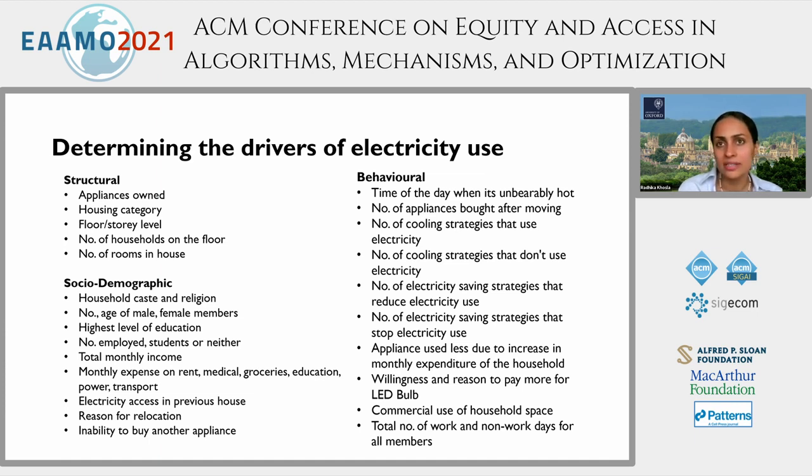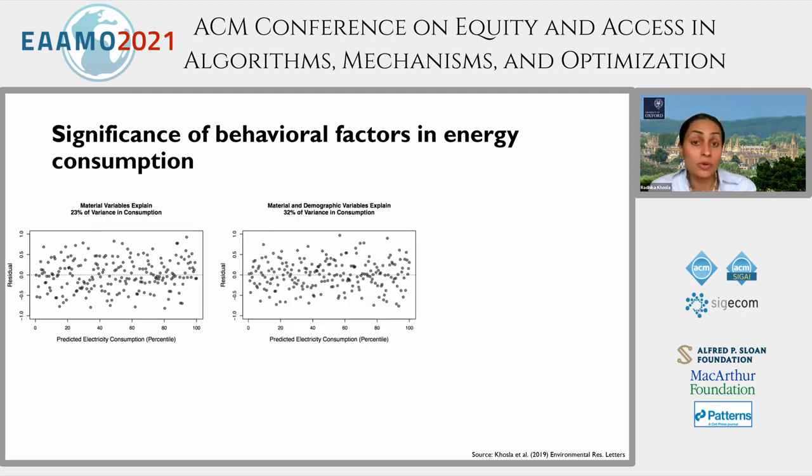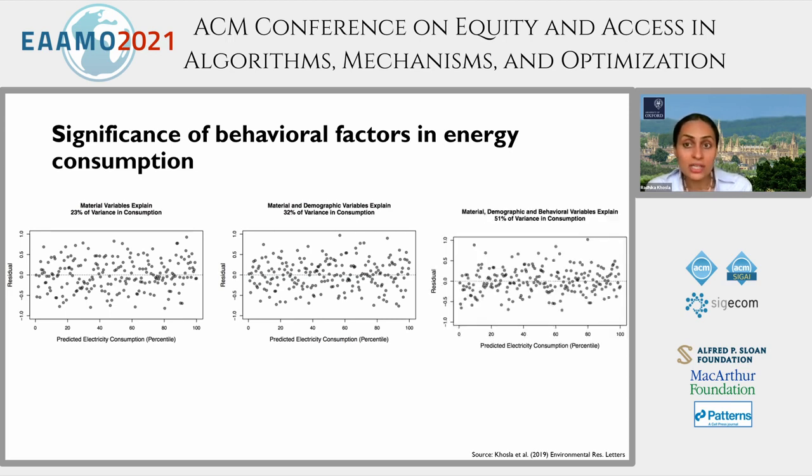And so we were able to do a study where we had identical homes and over a period of time collected this data. And what we found was that if we looked at the electricity bill of these homes and looked only at the material variables, so things like the structure and the amount of area, which is what traditional energy models use, you could only explain 23% of the variation in electricity use. If we use demographic variables, so things like class, caste, gender, education, you could explain much more of the energy consumption. And if you then included behavior, you could actually explain the largest amount of variance in energy consumption.